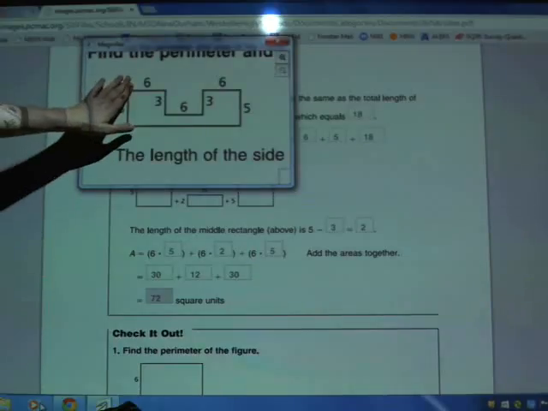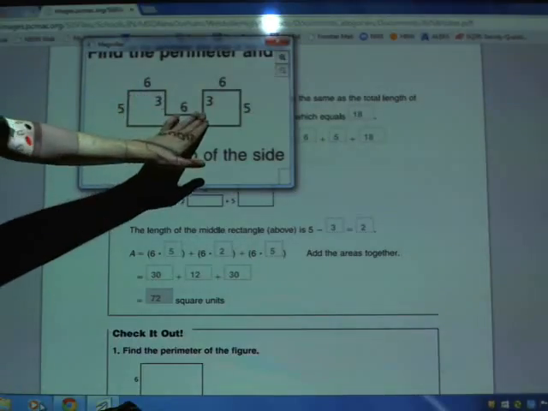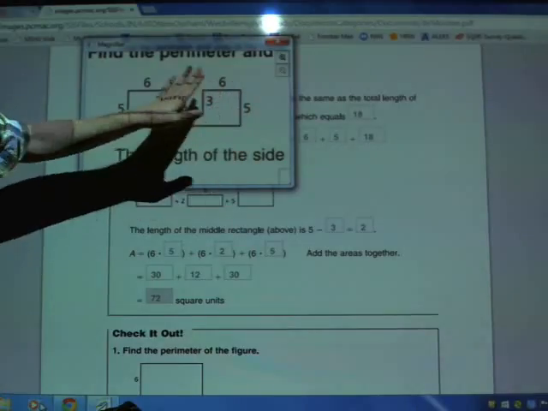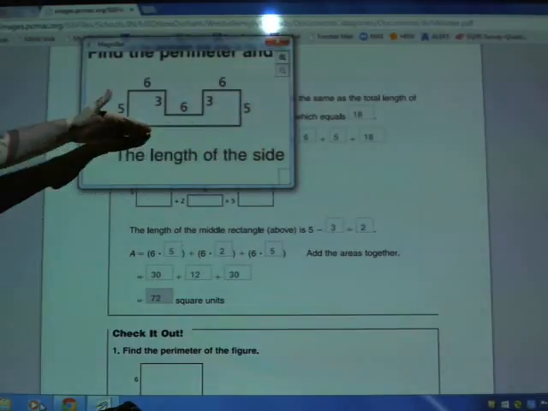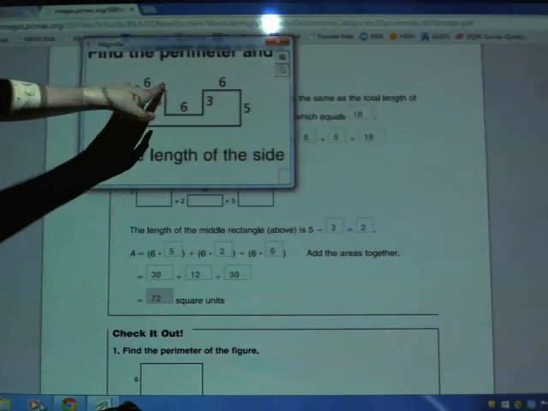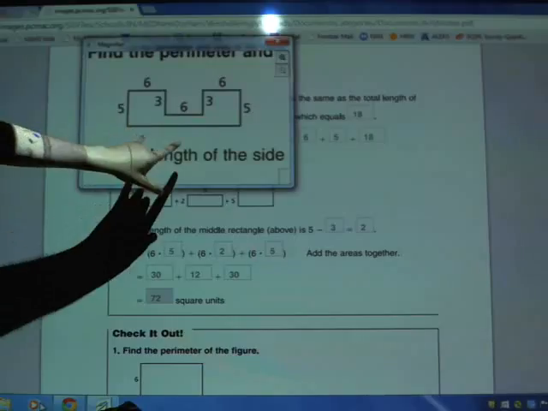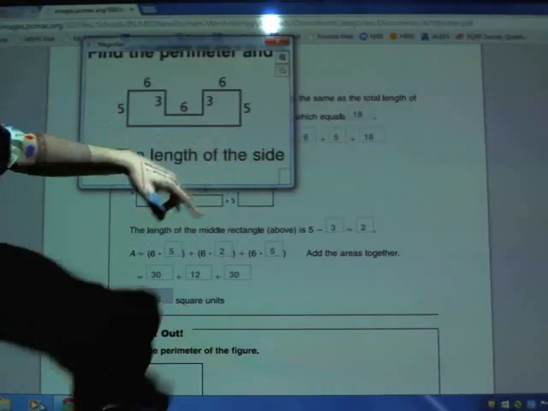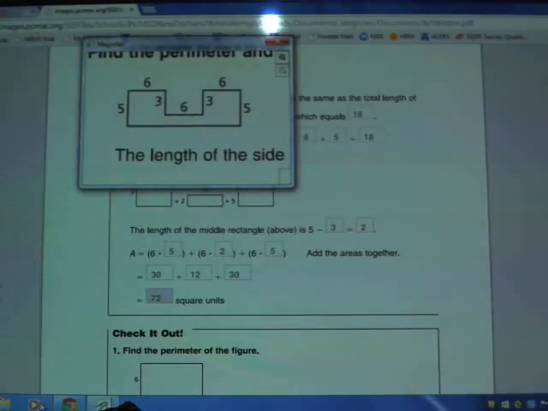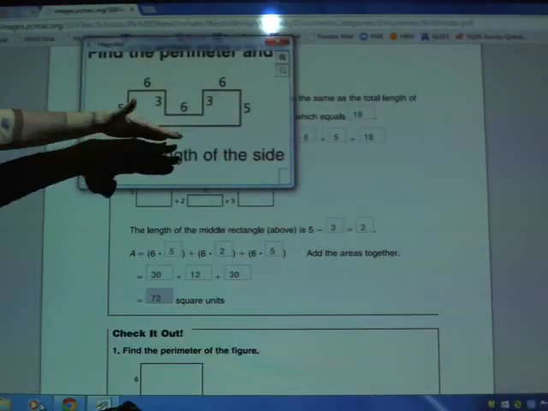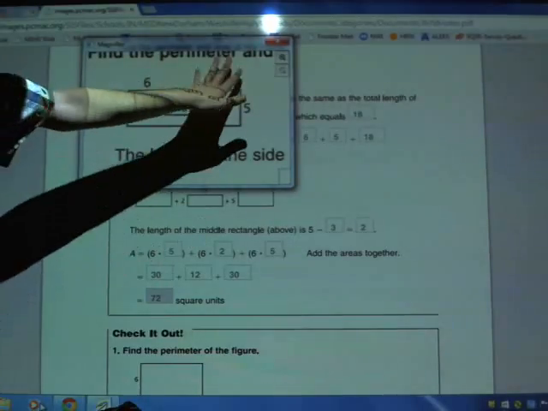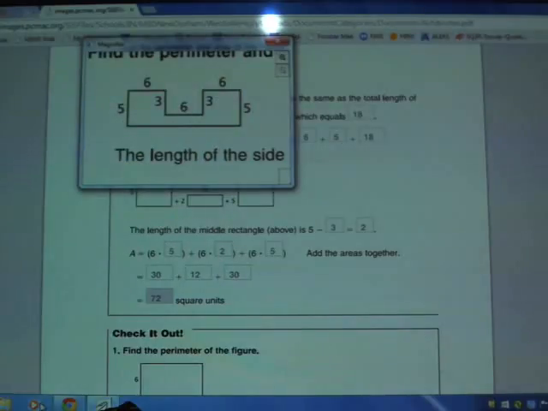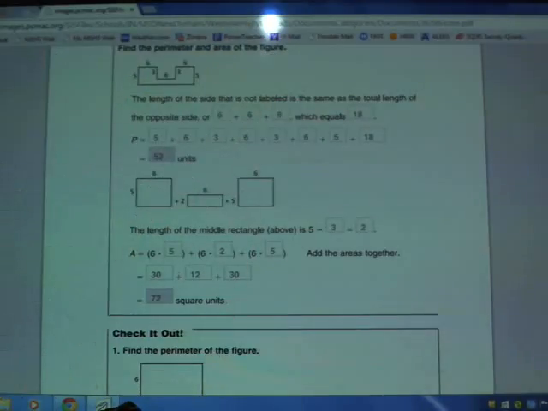As we go around the shape, that means we're going to be adding up 6 and 3, and 6 and 3, and 6 and 5 and 5, and then look at this bottom piece. The bottom piece isn't labeled, but we know from translating what's above down that this must be 6, and this must be 6, and this must also be 6, so 18. So to all those numbers we just put together, we're going to add 18, which accounts for this bottom piece, being the same as the pieces directly above it put together. And yes, I know that's a lot of addition, but ultimately that's the way we're going to come up with our perimeter, our distance around our shape, and that's 52 units.